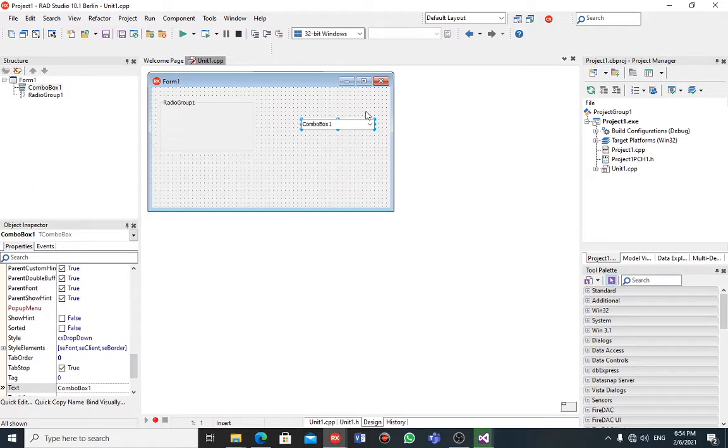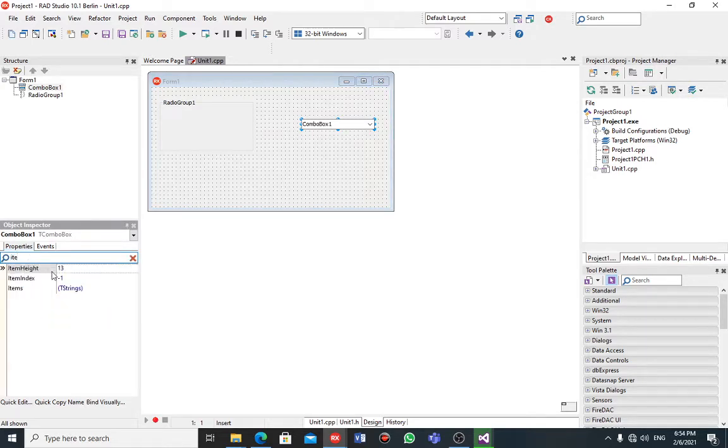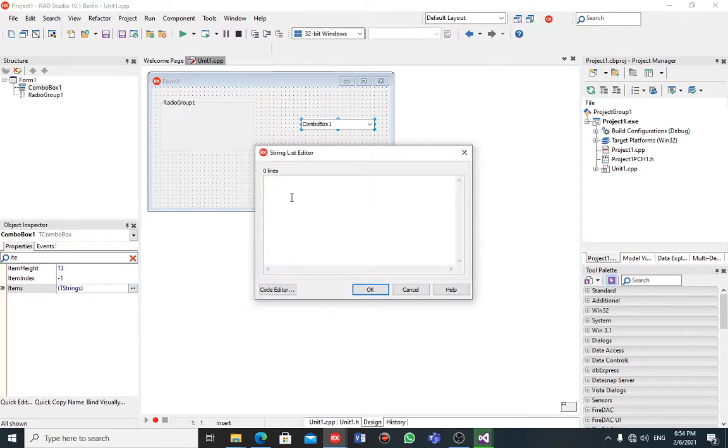If I do it manually, I come to the ComboBox, and I know the ComboBox has items. That's the way. Then I come here, items, so I can add the items manually. I can add just like that: Magdalene.